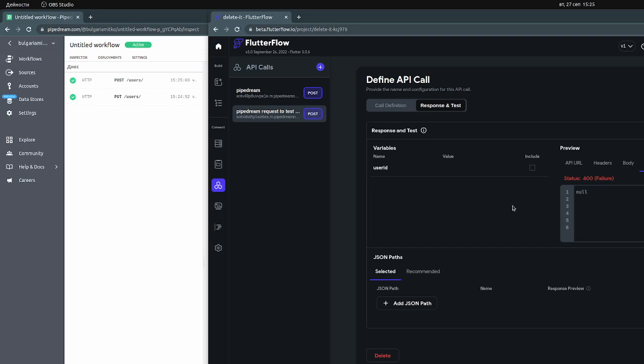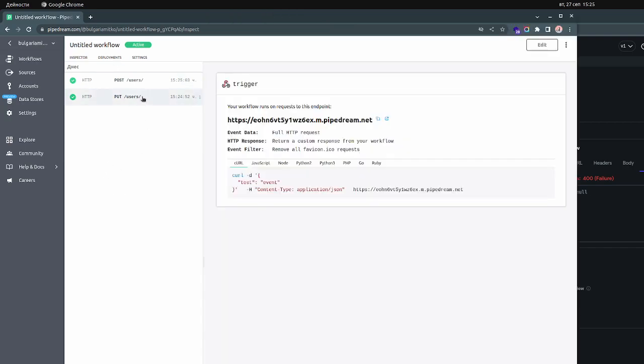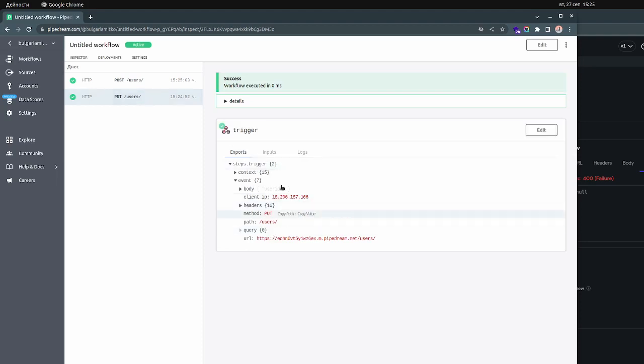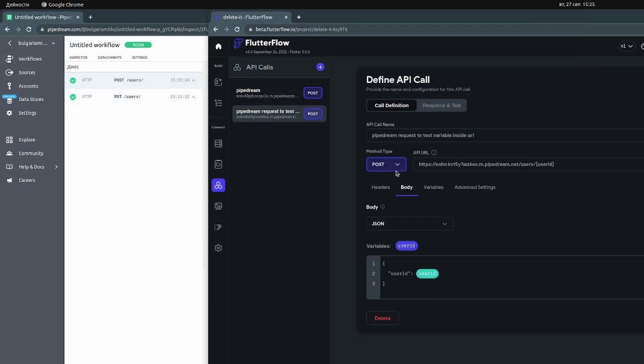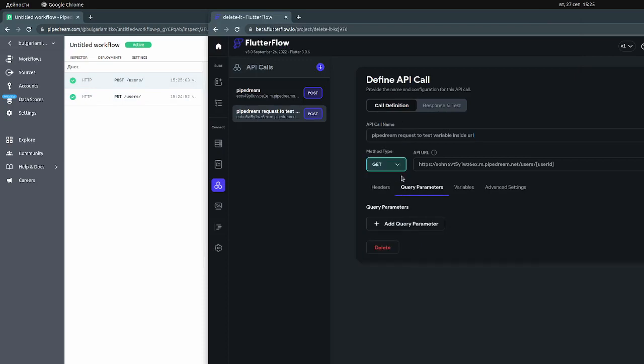Oh yeah, we're getting a no because we don't actually have a response. So we don't have a response. But you can see it's actually working, because you can see the request that was sent. In this case it's put, in this case it's post, and we can do it get as well, and post.